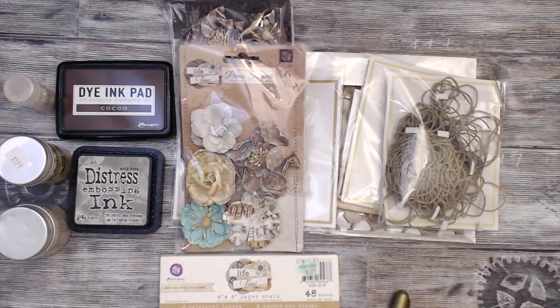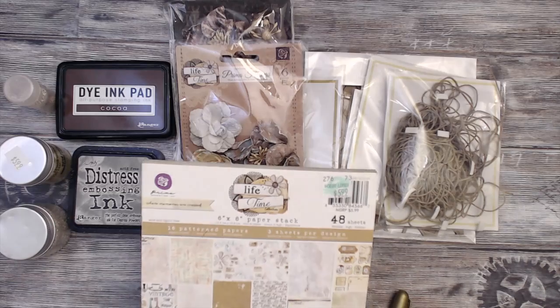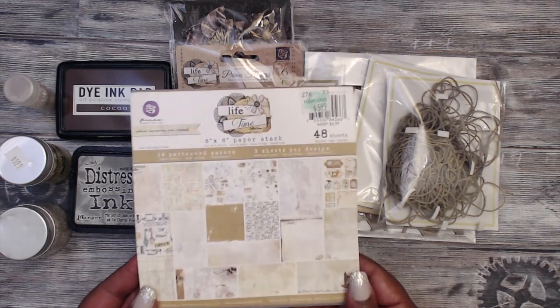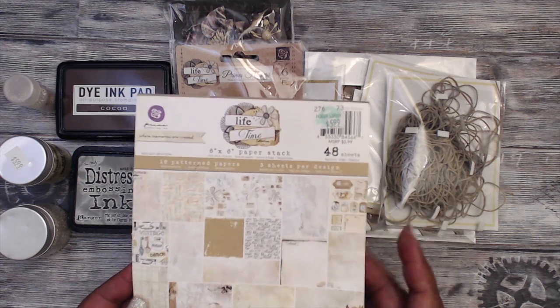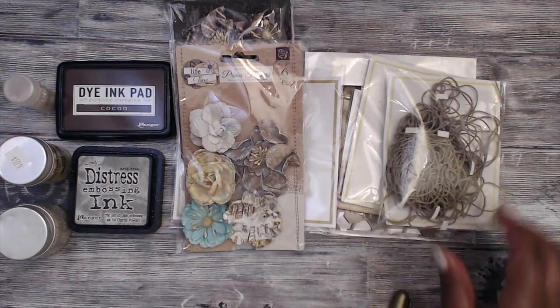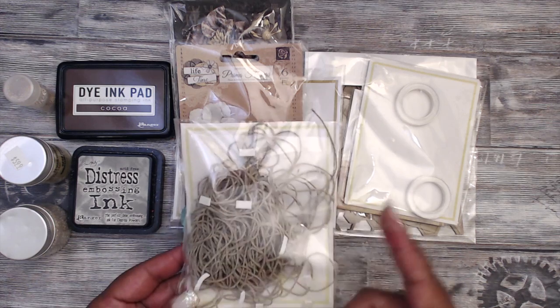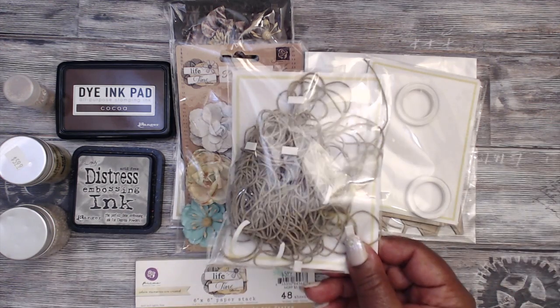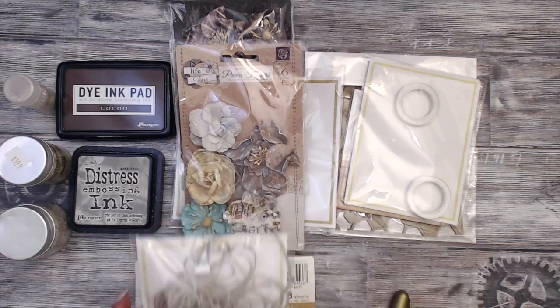Alright, so for this card I used the Prima Lifetime Paper Collection. It's an older collection, but I still like it. It's a neutral vintagey type of collection. I'm sure you guys all know about this. I used some twine. I just took some of this and wrapped it in a little bag because I have a huge cat ball. So I got some neutral colored twine.